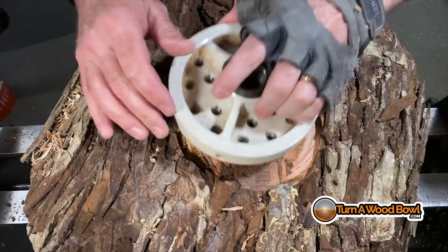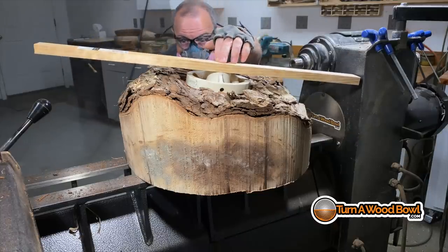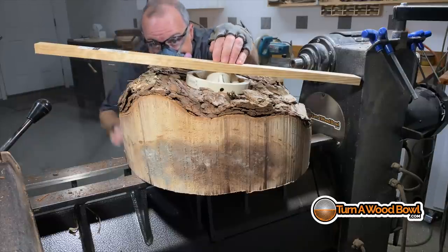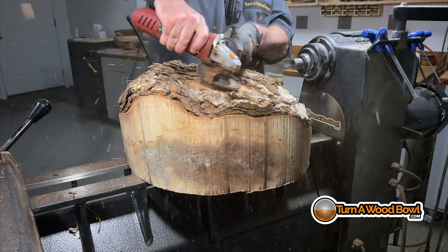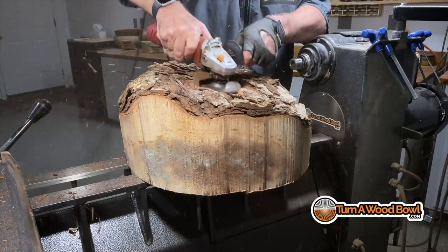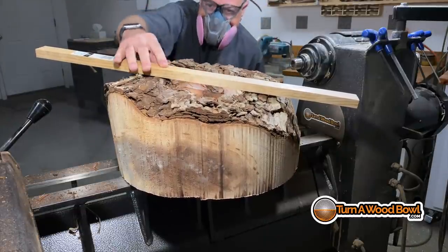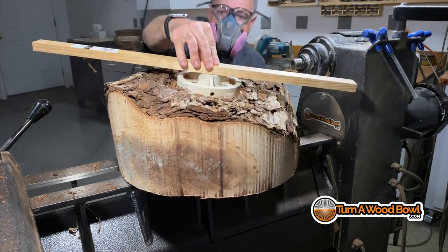I'm checking the surface, and now that I've got some material removed, I want to mark the center and make sure I'm close to it. What I'm looking at here is the angle of the top edge of the bowl — I don't really care about the flat bottom portion of the bowl blank, because what's important is the top rim of this bowl. There's a little bit of material that still needs to be removed. I'm going to level that out, reset the faceplate, and check it again. I don't want one side of the bowl to be really high compared to the other side — that would be just a little awkward when it's sitting on the tabletop.